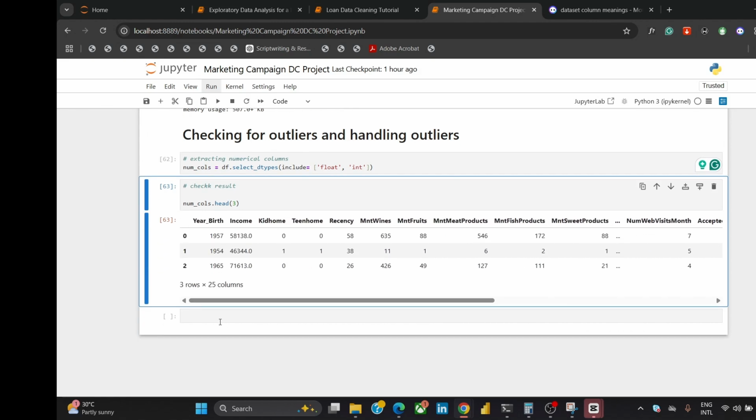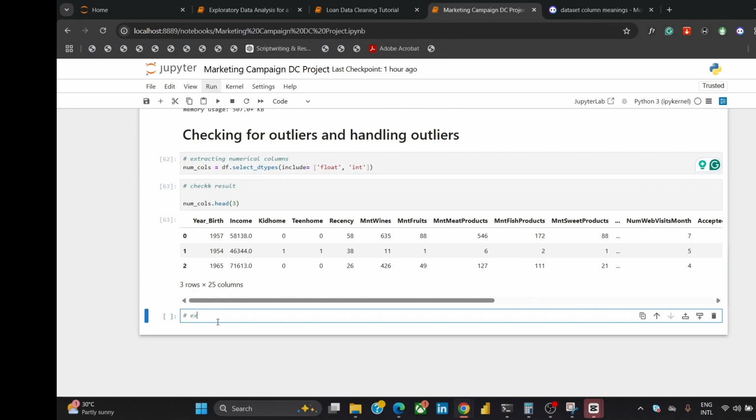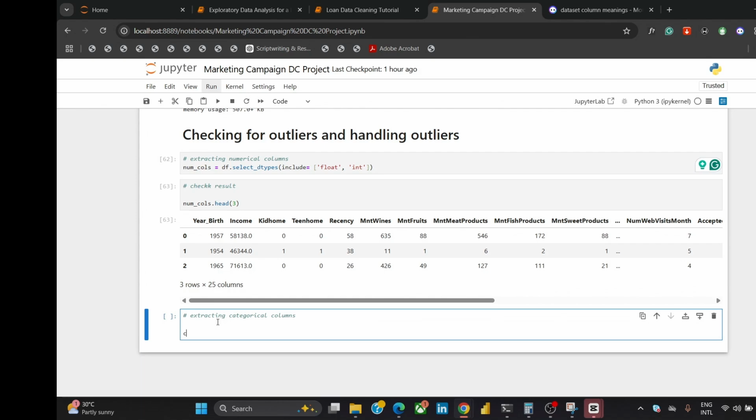The next thing we have to do is extract categorical columns. To do that, we say cat_cols, similar to what we did.